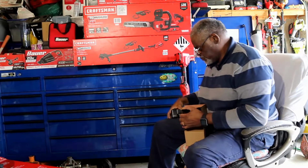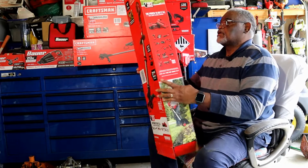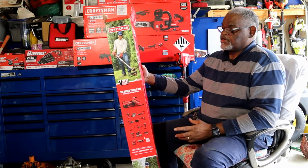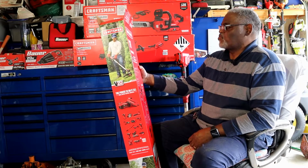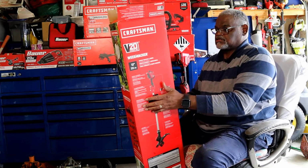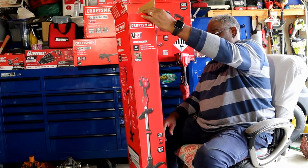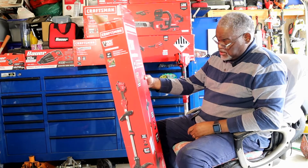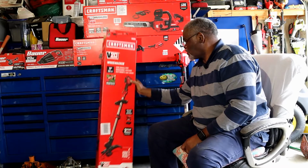Trying to read that. Let's see what it says here. I'll give you some specs on it. It's got a 13-inch, 330 millimeter string trimmer. They call it a weed whacker, not a weed eater, so they done whacked on the weed eater name. First off, it says this is a 20 volt lithium ion battery. And it comes with that big battery, that 4 amp battery. And the 60 volt ain't 4 amps, it ain't but 2.5 amps. So hopefully this 4 amp battery is included, which should be this right here.